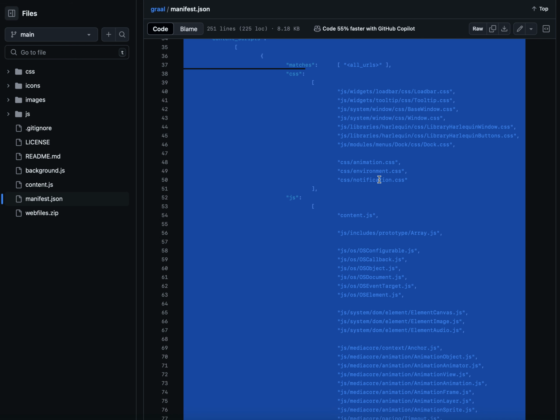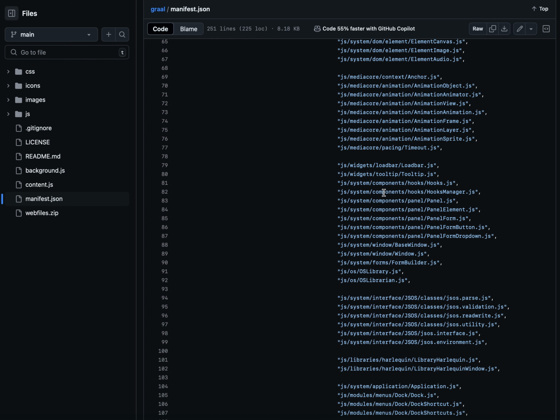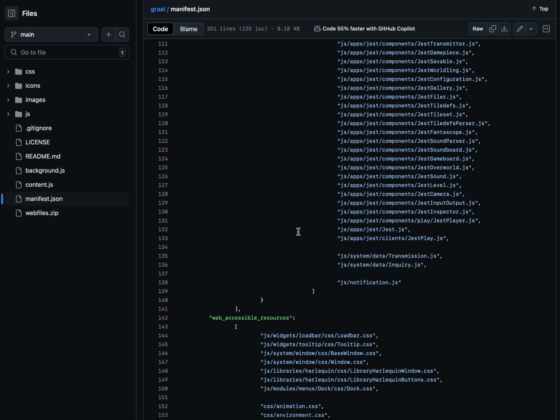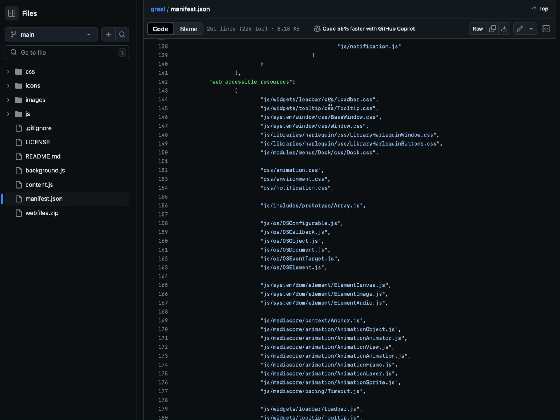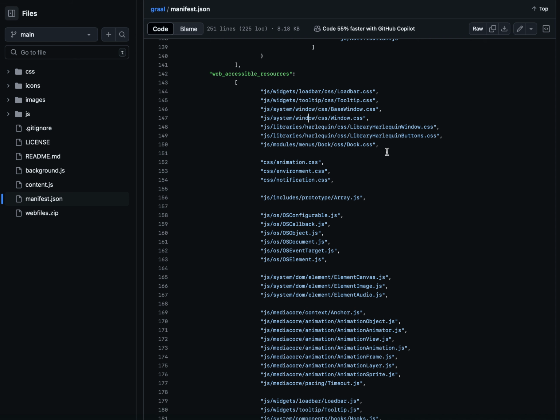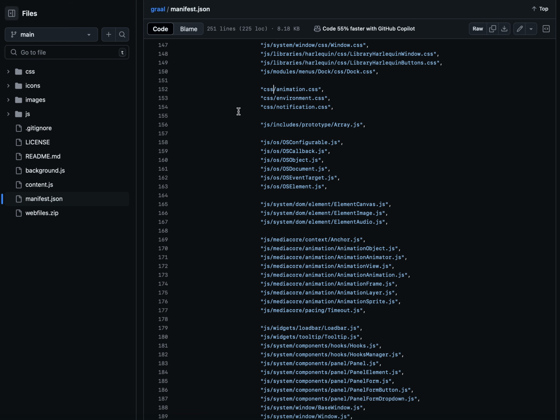Notifications, this is one of the things that isn't, quote unquote, essential or necessarily tied into the program. So when I say that it's not working, what I mean is it's not implemented. But you could implement that if you wanted to, it's there. And it's not just a CSS file, it's also a JavaScript file. So anyway, if you go through here, you can see a number of different things. There's the load bar. Some of this stuff are remnants from things that I was creating originally before I decided to just go ahead and whip up a game. And I had recycled a lot of old code that I've been working on from 2019 through 2021 or something.